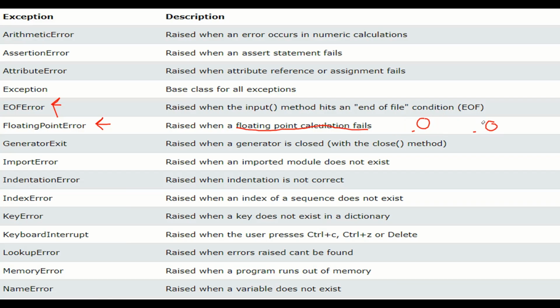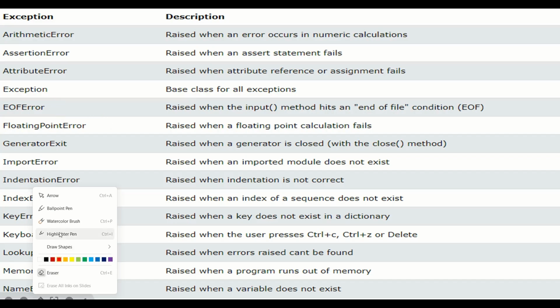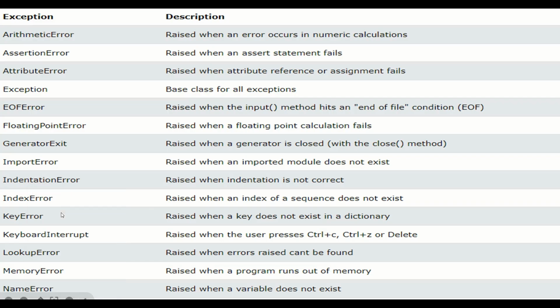And the next error is GeneratorExit, raised when a generator is closed with the close method. ImportError is raised when an imported module does not exist.